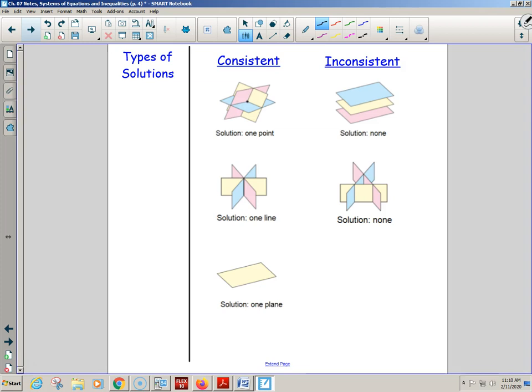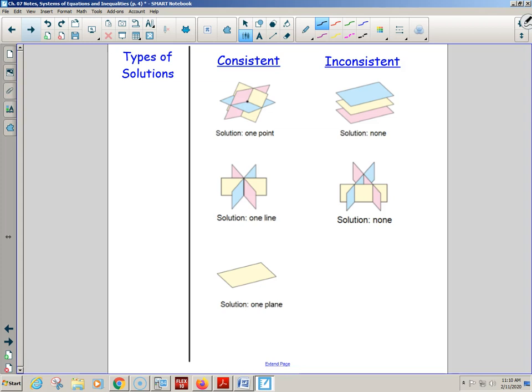So technically each of these x, y, z's are planes, as you guys can see, represented by, I mean, these ones are finite. Planes go on forever. But which of these pictures seems to match up with the one that we just did? The first one. Because the solution was what? 1 point. But do you guys see how now we have 5 different options where we used to have 3?